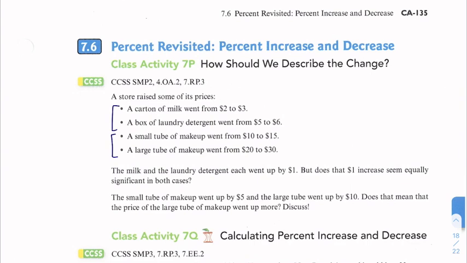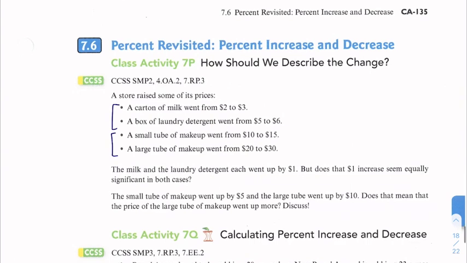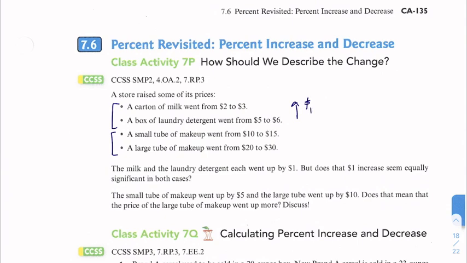If you notice, in both of those situations we have an increase of $1. But it seems like those are not exactly the same situations. Even though they went up by $1, there's a feeling of substantial difference. And I can add a third one, for example. If the price of a car went up by $1, that would still be an increase of $1, but it would feel rather different.